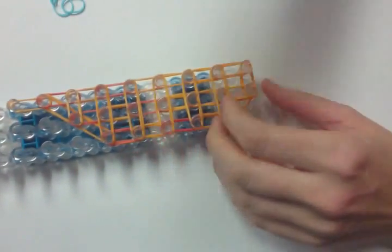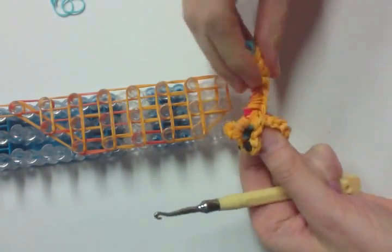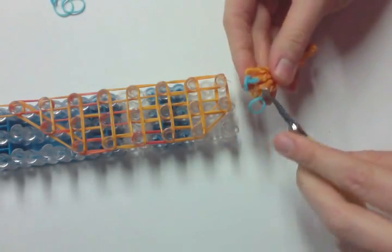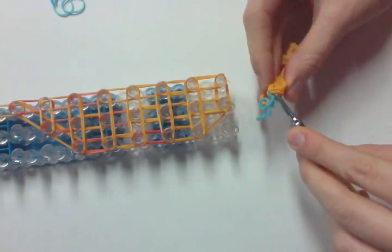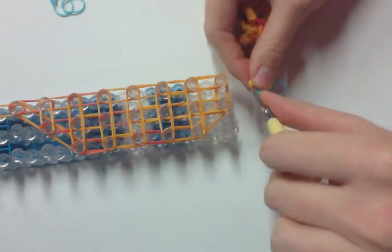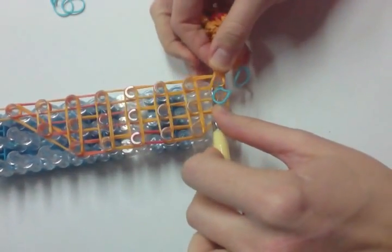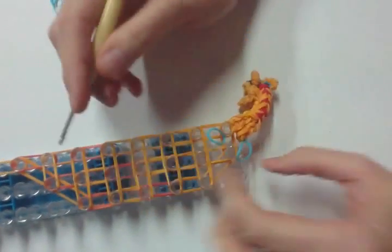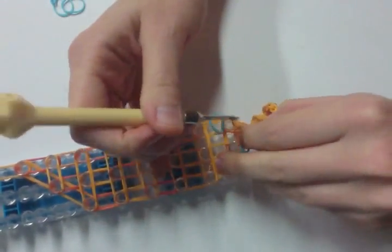Alright, now you're going to grab your guy's head. You're going to hold it so it's right side up. Okay, it's right side up. We're going to go through the loops on this side, attaching them around this peg here. Alright, we're going to leave the other side hanging.